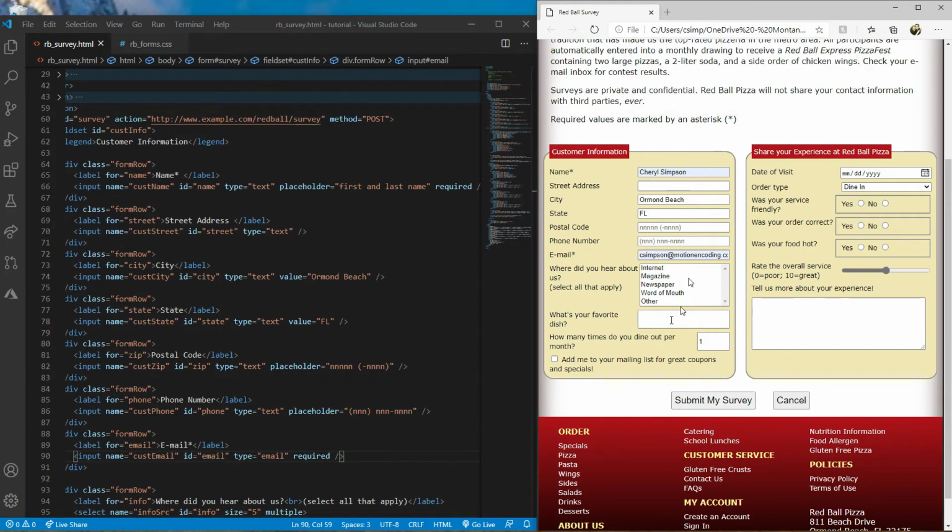It's still going to say that it's not sending data because that's fine. So that has done it based on type. So being able to enter in the type of email helps. Now we're going to do a regular expression for our postal code and our phone number.